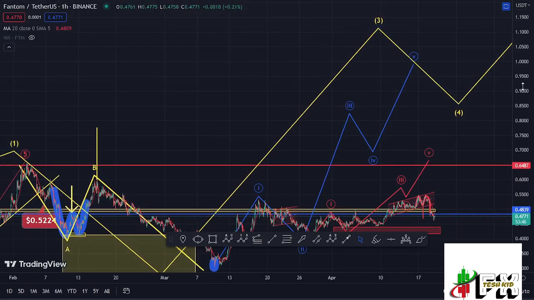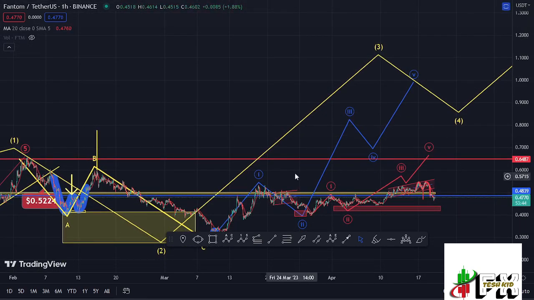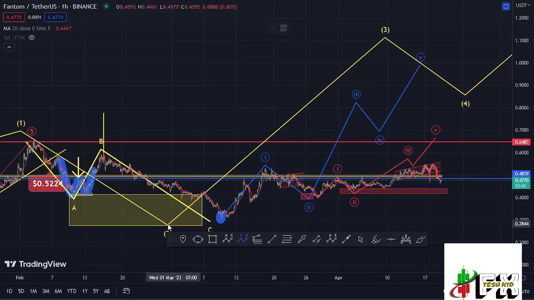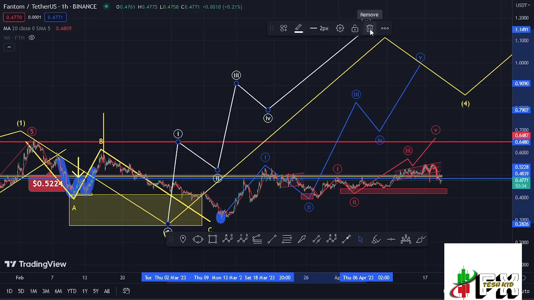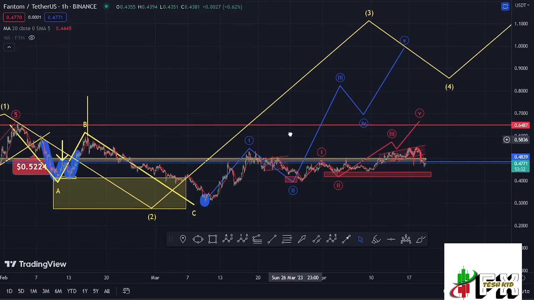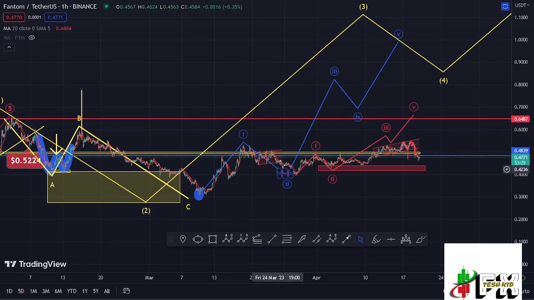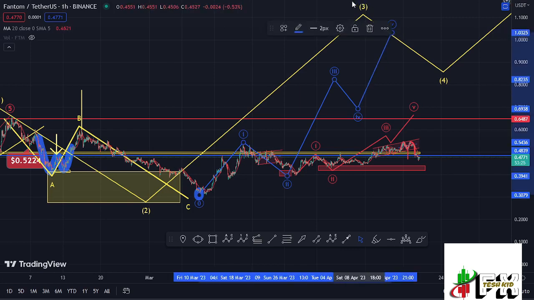And in the formation of this wave 3, which is impulsive, I was also expecting to see a 5 wave structure in formation, having the wave 5 fully maximizing our target areas. And that's the reason why you can see that I have this micro Elliott wave count right here in blue, where I'm expecting the wave 5 to fully maximize the formation of this larger Elliott wave count 3. And I believe we have peaked in that first wave, seen a corrective structure in this wave 2, and now my primary scenario is that what we are seeing is the formation of this wave 3.